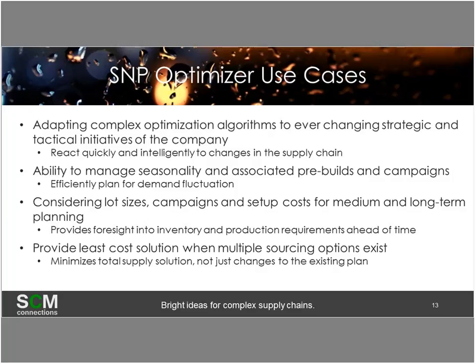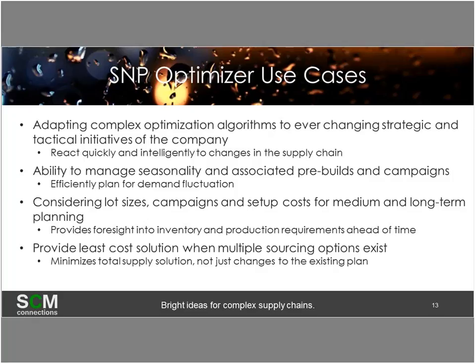Another real good use case is a way to manage seasonality for pre-build of inventory and campaigns. So if you have a product that's very popular around the holidays, or Halloween, let's use that. That just happened, right? So if you're making candy for Halloween, you're making that candy in February to meet demand in October. So instead of just making everything all the time, what's the most efficient way to do that, right? So when do you want to change over? How long a run do you need? Managing that seasonality, not just to meet demand, but meet it in the most cost-effective way is a great use case for an optimizer.